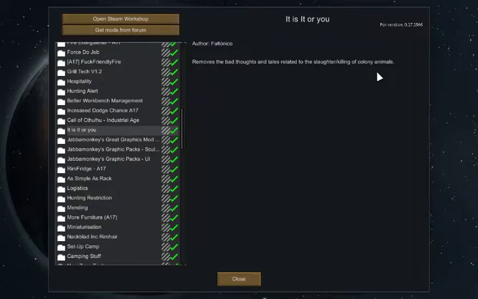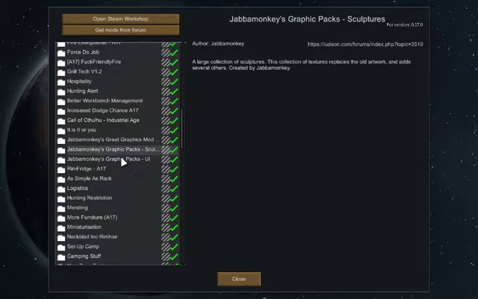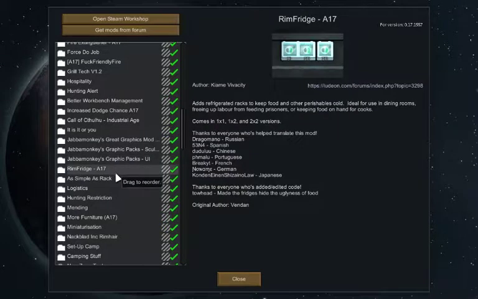This removes the bad thoughts that are related to the slaughter or killing of colony animals. Kind of a must for a Ranger game. If you're raising livestock for food, they should not get mad at the person that's doing the slaughtering. Some graphic overhauls, some of them are pretty cool, and some of them I don't really like, but overall it's alright. You have the ability to make actual refrigerators, instead of just having a bunch of stuff sitting on the floor in an area with an air conditioner.